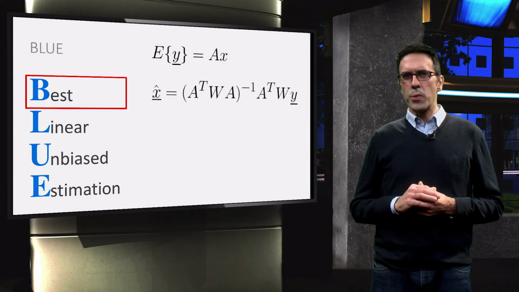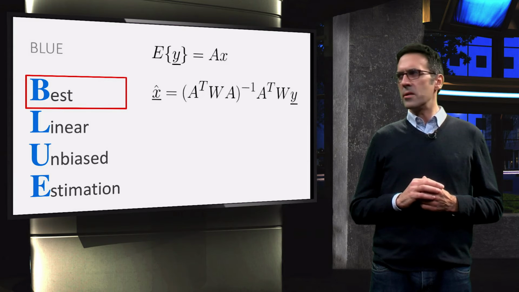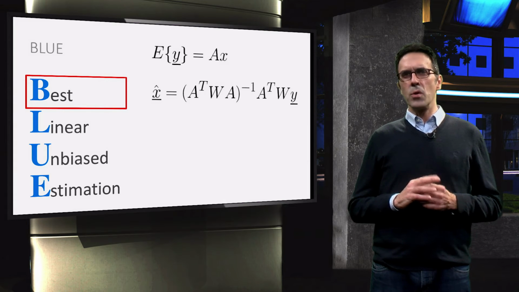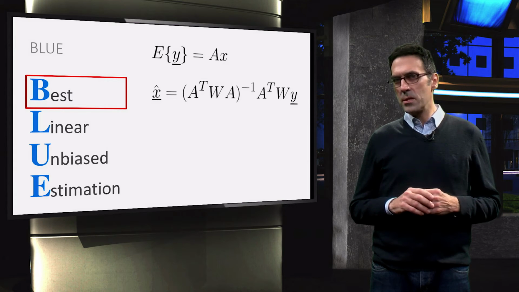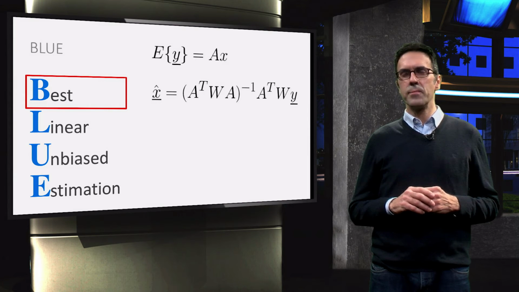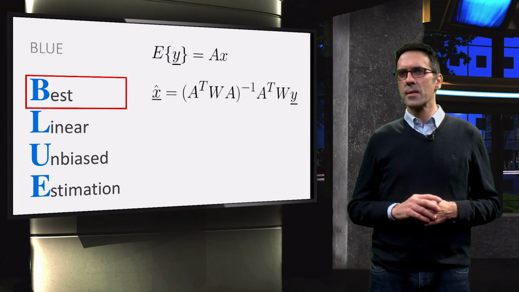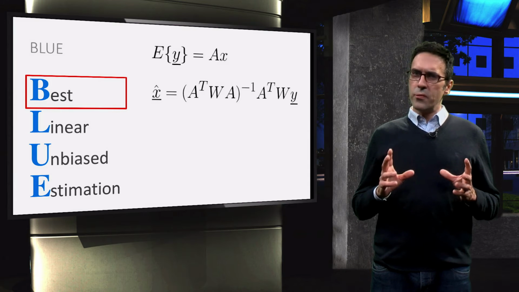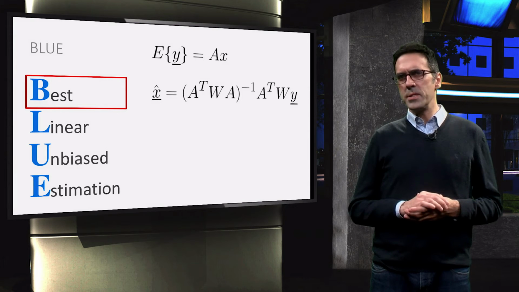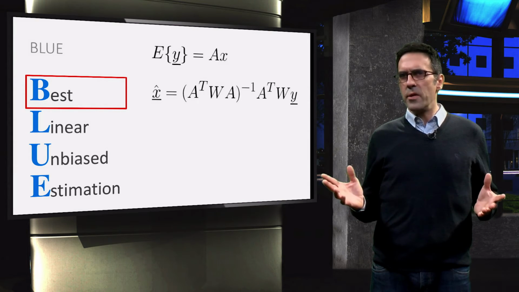In this generic expression of the weighted least squares estimator, x hat, there is only one thing we can influence to change the value of x hat. This is the weight matrix. Therefore, if we introduce 1 million different weight matrices, we will get 1 million different values for x hat.